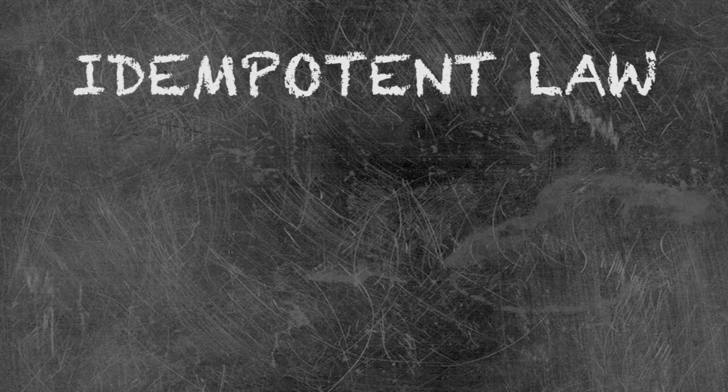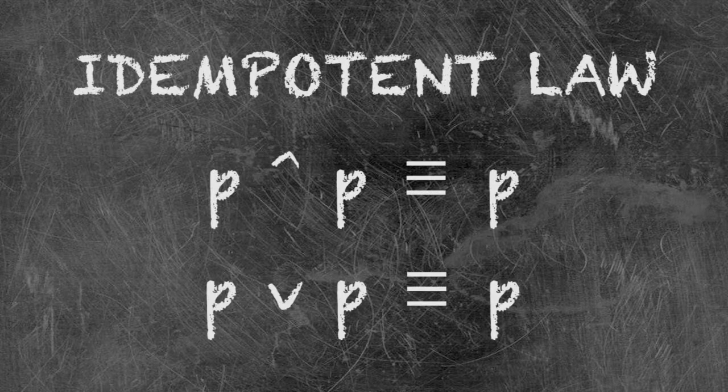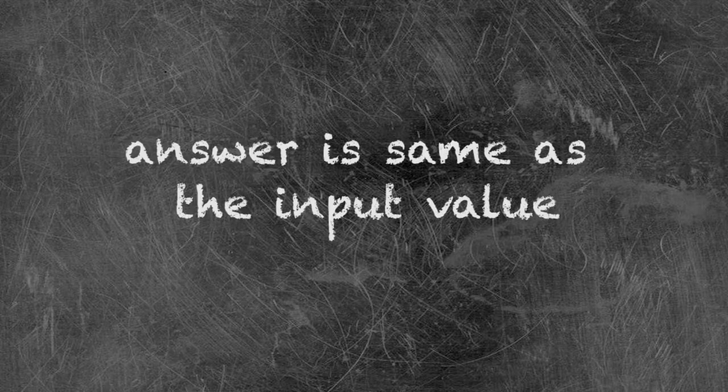Next is the idempotent law. It can be noticed with the formula P and P is equal to P, and P or P is equal to P. It is stated that when you AND an input to itself or OR an input to itself, the answer is the same as the inputted value.